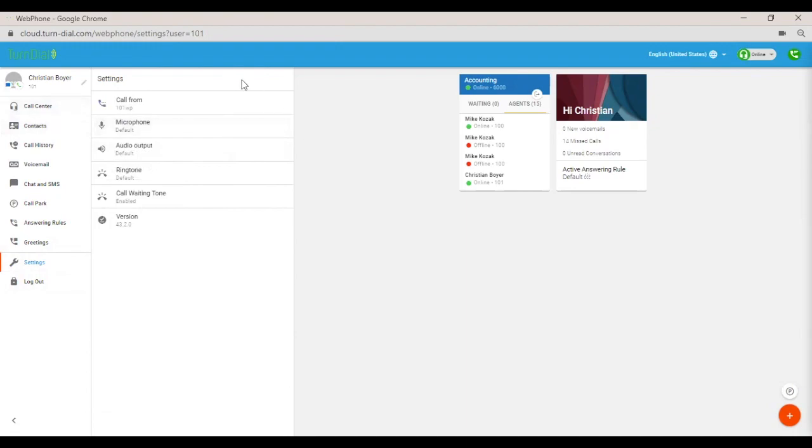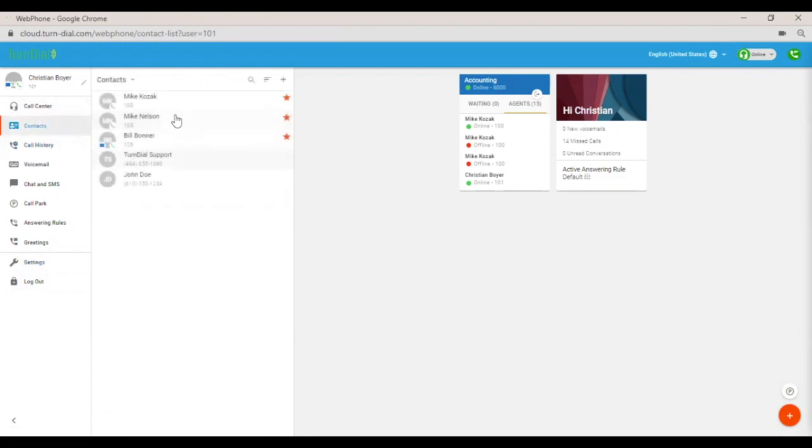So that's the basics to the web phone. Now I'm going to get into some of the call handling, okay? So you can always place a call from your contact section, as I showed you earlier. If you wanted to call an outside number, down here at the bottom right, you have this little red circle with the plus symbol. If you click this, it's going to say new call or new conversation. The conversation would be either an internal chat or a text, okay? So I'm just going to place a new call.